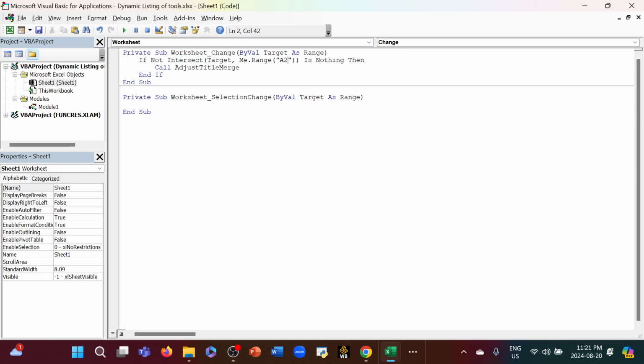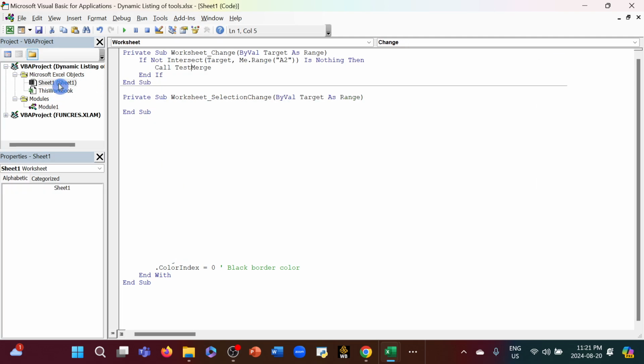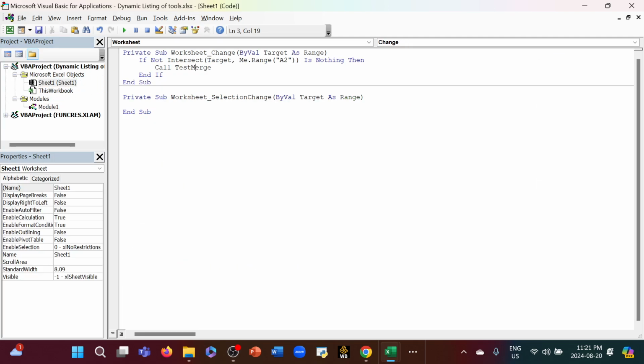Then the call is the name of the code that we changed to. I don't remember, let's check. It's tool table merge. So let's copy this and go back to here. Tool table merge. Okay, this one is done.